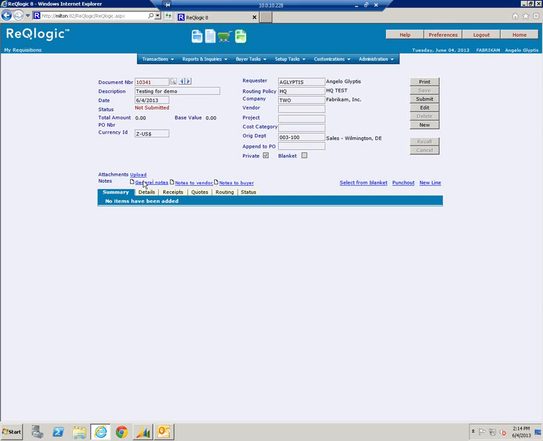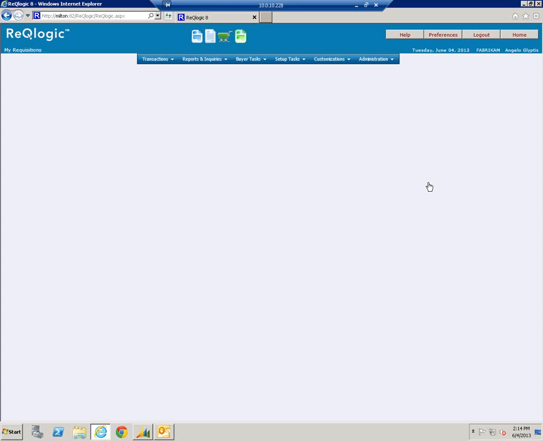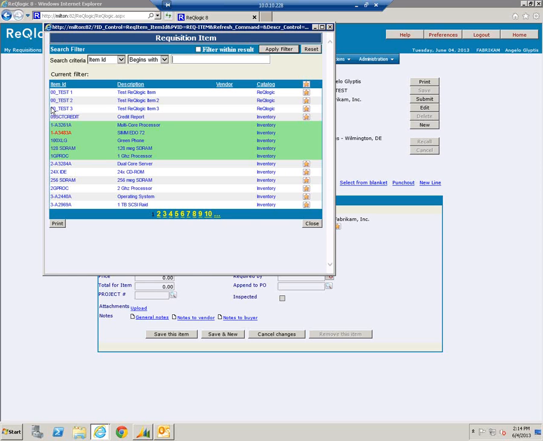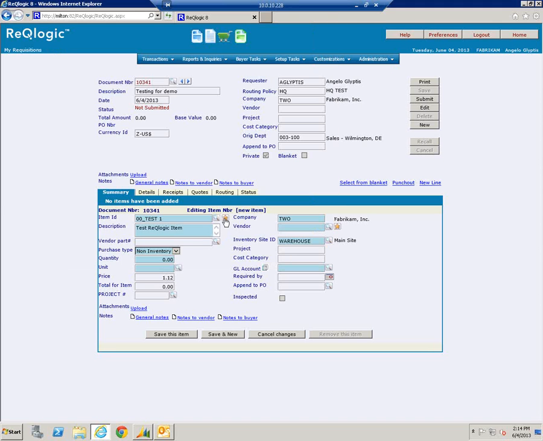I can also write notes, general notes, notes to vendor, notes to buyer, in the header area. And just as I can upload and add notes to the header, I can also do it on the line item, and I'll show that to you in a second. So I'm going to create a new line, and it opens up the bottom portion of my window so that I can start entering my information. The first thing I'm going to do is pick an item. It doesn't really matter for right now what I choose.